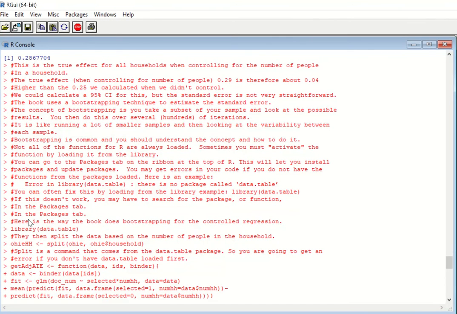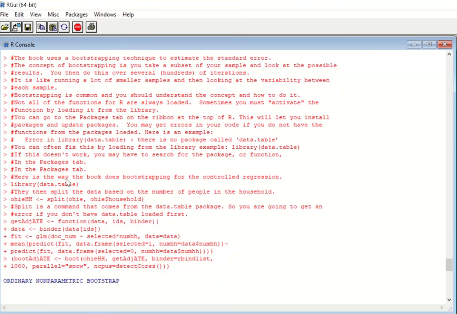So again, you'll have to go into packages and load it to make sure that it's in there. Once we've loaded it, you need to call up data.table, and you do that with the command library(data.table). It says, hey, come in here, I need you to start working on it.